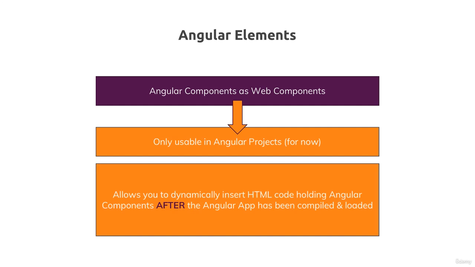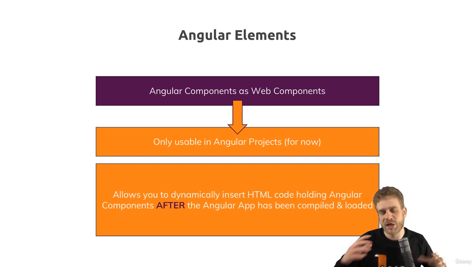So let's say you got a content management system on your backend on a server, and there your editors can create HTML code. They know how to write HTML code, and therefore they create the content that gets loaded into your Angular app in HTML. Now, so far that is fine. But what if you actually want to enable them to also use some of your Angular components in the HTML code they prepare? If they use your Angular component selectors, and you then load this content dynamically in your Angular app, it will actually not work.